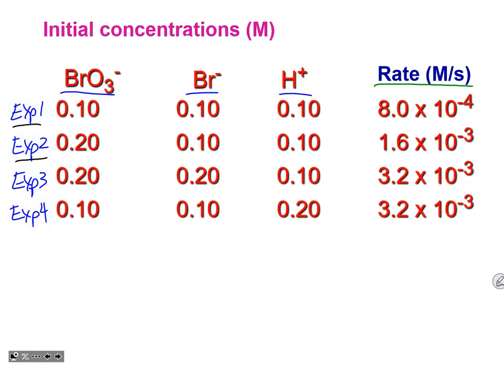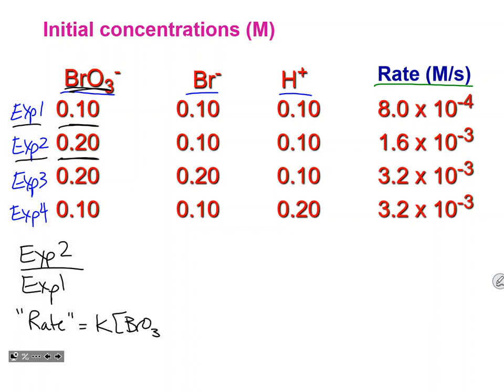1 and 2, that's what I'm going to pick for my bromate here. I'm going to write this whole thing out just to show you what it means, but then we're going to shorten it for the other 2. I always put the one that has the higher concentration on top. It's just easier calculating wise. So I'm going to put experiment 2 on the top because it's 0.2 and this is 0.1. Of course, this is representing the rate part of the rate law. Remember the rate law is going to be the bromate times the bromide times the hydrogen. We're going to use the experiments and the generalized rate law to figure this out. So this is going to be k over k for each experiment.